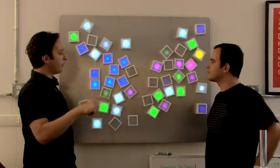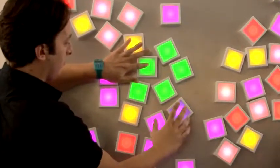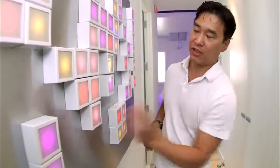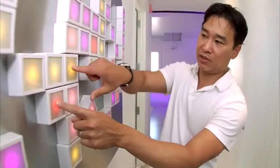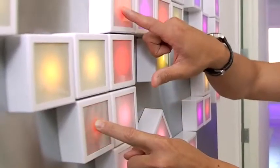When I thought about the technology component, our idea was to work with some MIT students that were doing experimental projects. We took the pixel, which is this kind of ambassador of the digital realm, and reframe it as something you can pick up and sculpt with your hands. All of these have these kind of lights inside of them that respond to your touch. So you can begin to change the colors of these by simply touching them. And now I touch another, the other cubes follow suit.